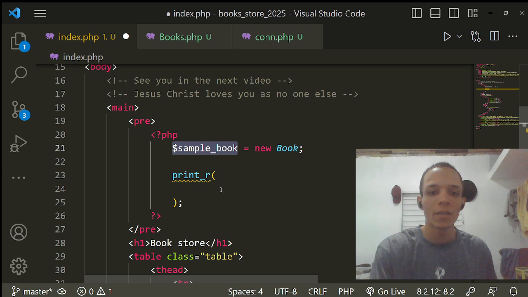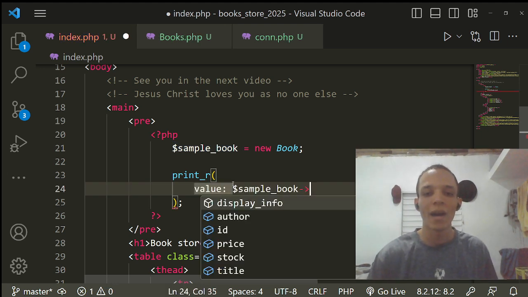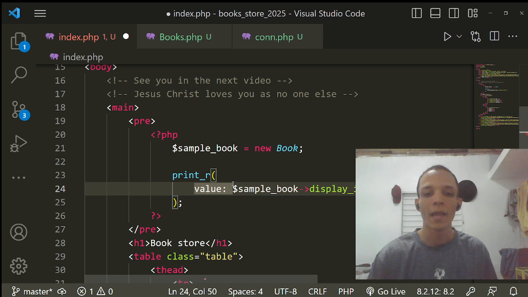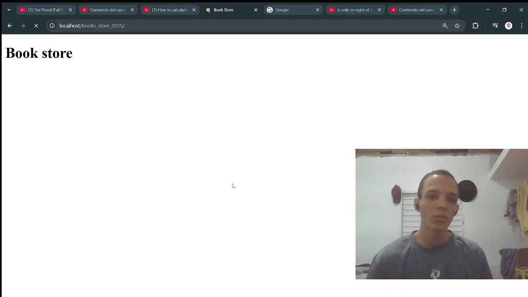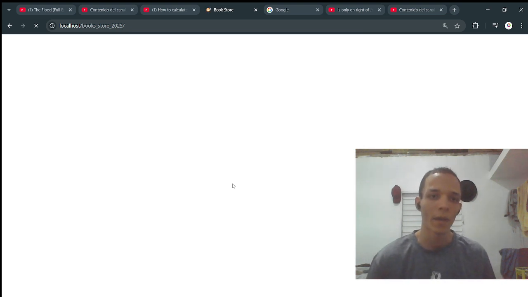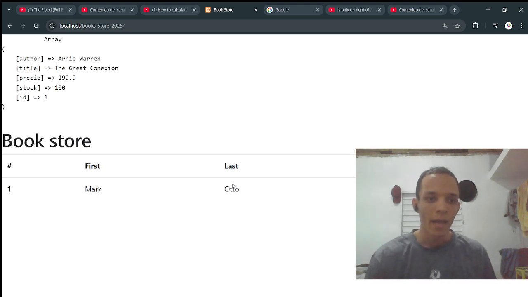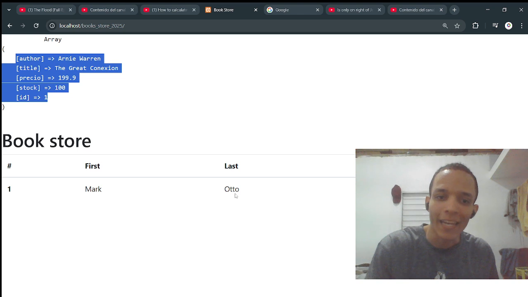And this variable is going to have the display info, and that's everything. Now I will go here and you should see the information. And there you go. Look, this is the array that we wanted to have. Now I'm going to display that array in here.